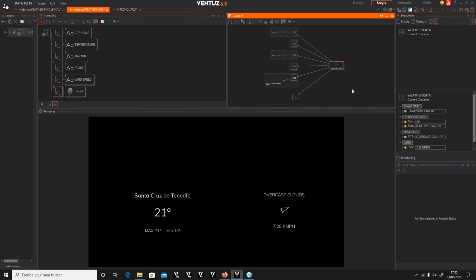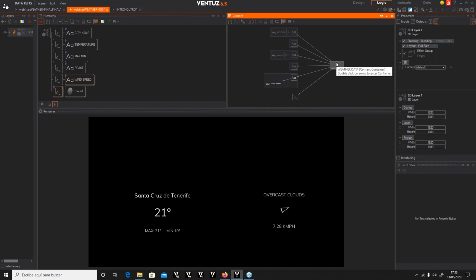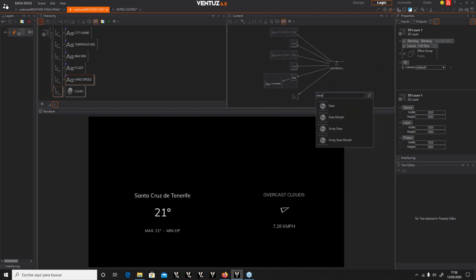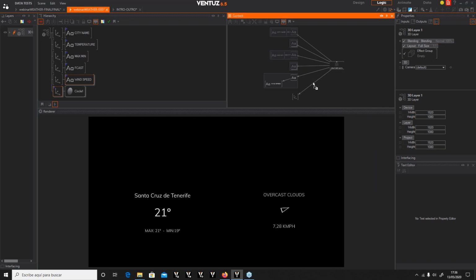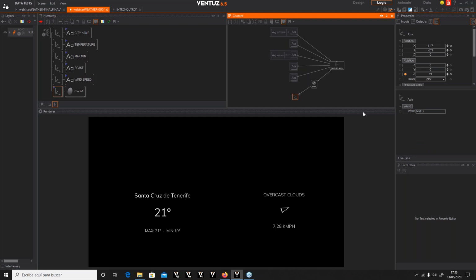The only thing is that the way it changes from one to another could be a little bit better. So there's a very good way of doing that. I can do it inside or I can do it here. Let's do it here to make it easy. There are many nodes we have, but one of them, which is really handy, is ease.